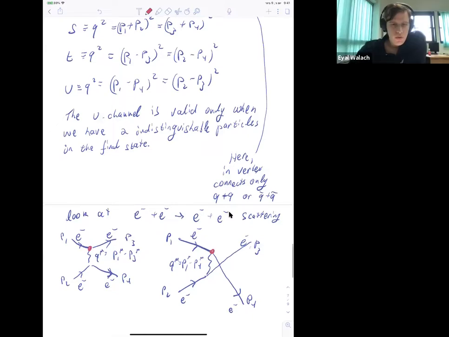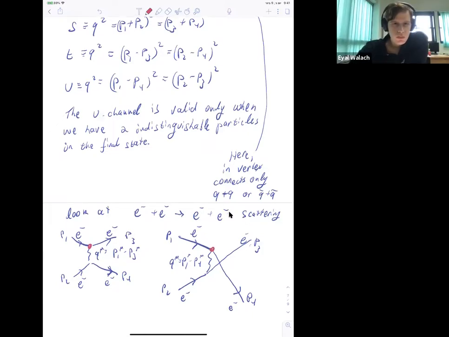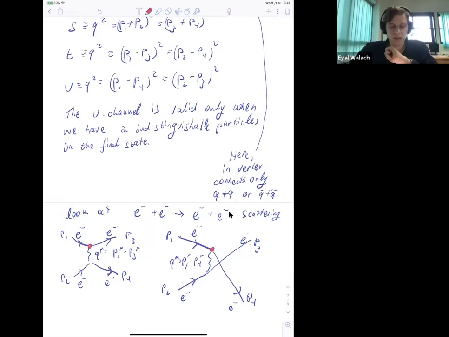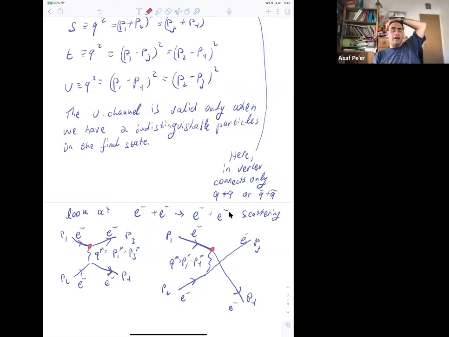Can we have all three options in one process? Well, if everything is conserved, then yes. You have to have conservation. So I'm asking, actually, is there a 2-to-2 process with all three possible? But it seems to me that there isn't, but I'm not sure. What do you mean? With S and U channels.